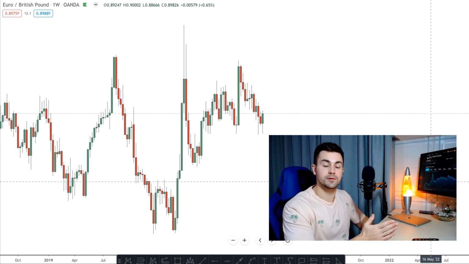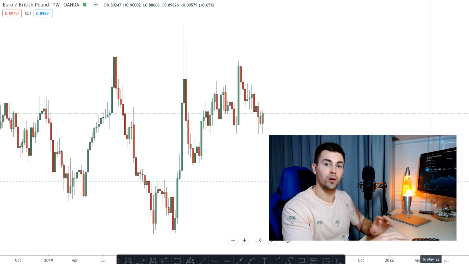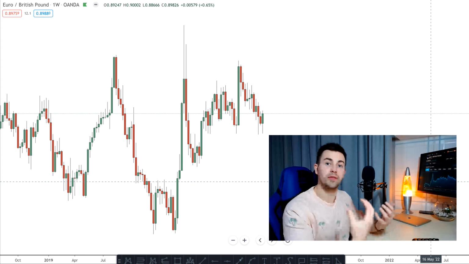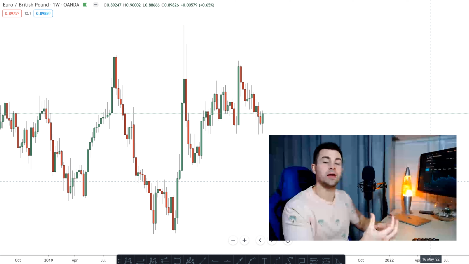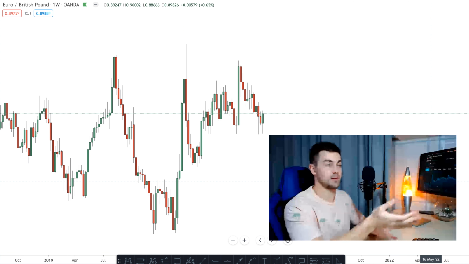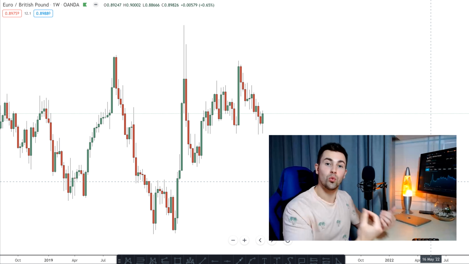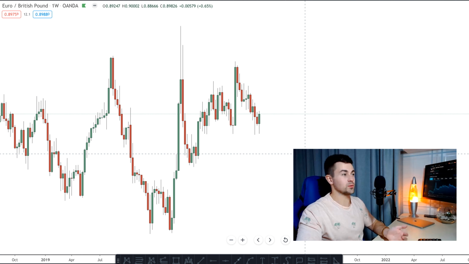If usually in these weekly editions we apply the combo of daily for our 1 hour, here we will apply weekly and daily. So you can see here we will discuss only those high time frames, and on those time frames we will try to identify the initiation of strong bullish or bearish movements. And for example, here I prepared the euro pound analysis. Here we will execute the analysis on these time frames, and here I will show you how with price action and just pure technical analysis we can identify the start of a new bullish impulse and strong potential bullish continuation. So let's start the analysis with the weekly time frame.